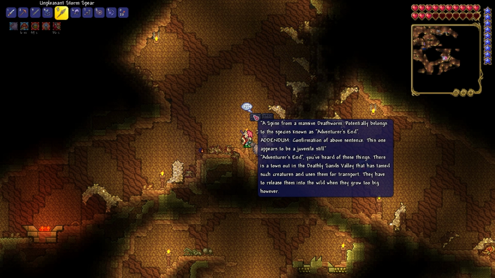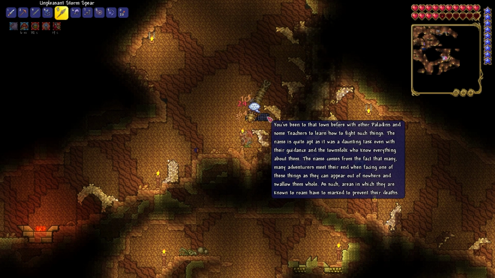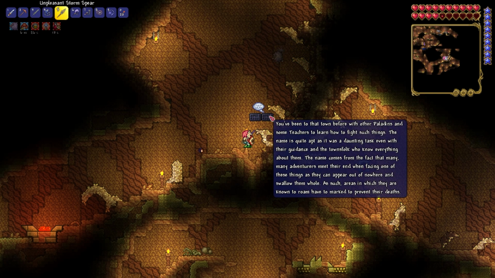There is a town out in the Deathly Sand Valley that has tamed such creatures and uses them for transport. They have to release them into the wild when they grow too big. Of course they do. I've been to the town before, though. The paladins and some teachers learn how to fight such things. The name is quite apt. It was a daunting task, even with their guidance and the townsfolk who know everything. The name comes from the fact that many, many adventurers meet their end when facing one of these things, as they can appear out of nowhere and swallow them whole.